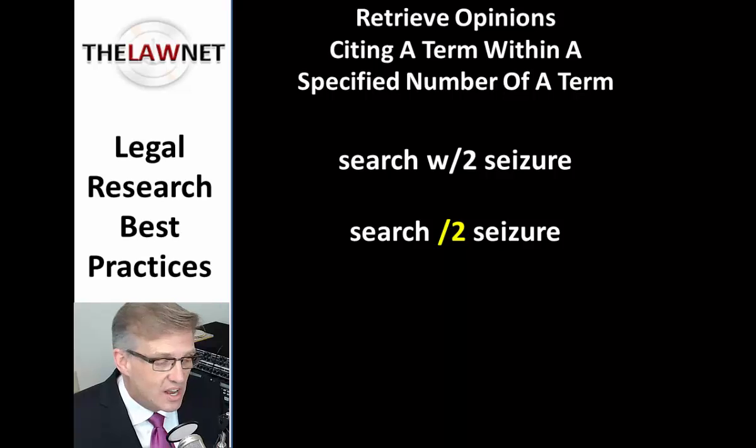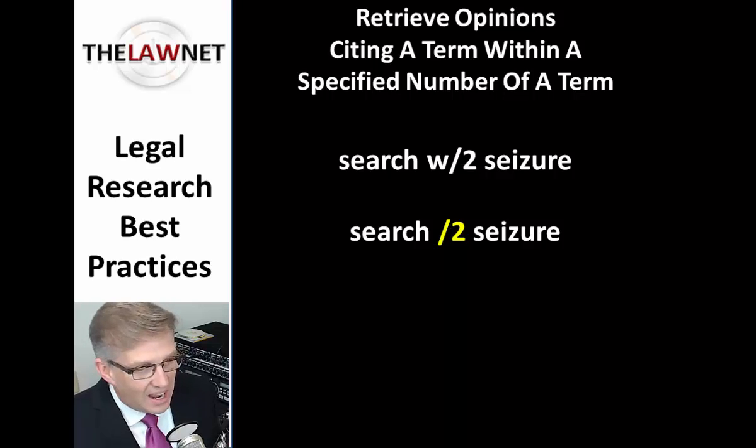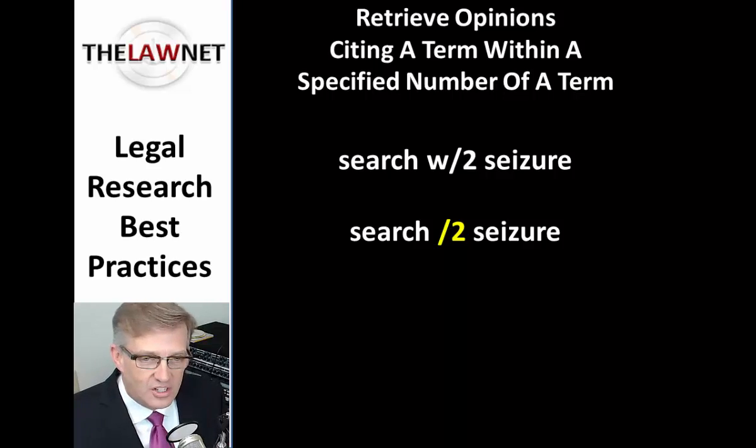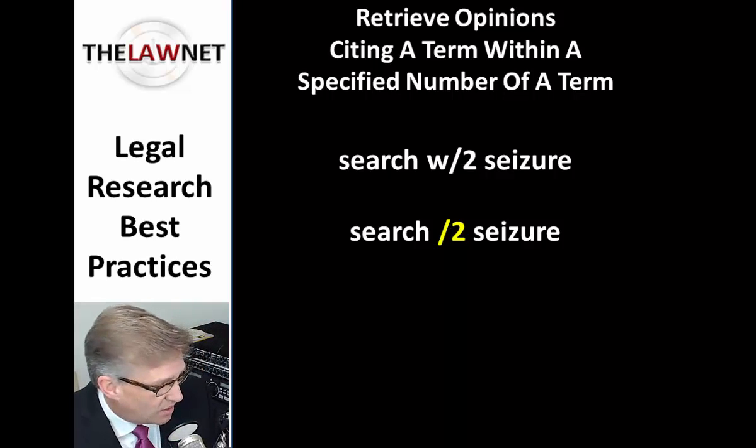And a good search engine now, this is certainly true with Westlaw Next. I don't know about Lexis, but Westlaw Next and TheLawNet, our algorithm already considers search term proximity, diversity, numerosity, and other factors. So if you just put the word and, like we did earlier, we had the citation and sexual battery or whatever it is, citation and false loan application. The algorithm already considers proximity, so you don't need to worry about it. It's going to give you the most relevant cases first, and proximity of search terms in relation to each other is a huge factor in determining relevance in a case law database.